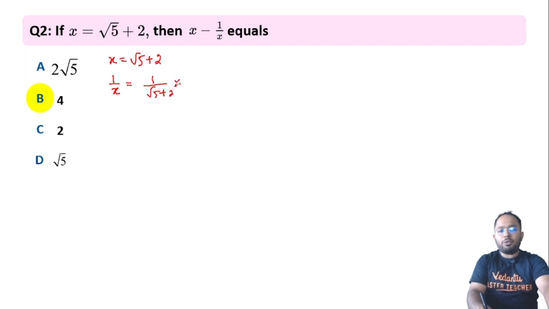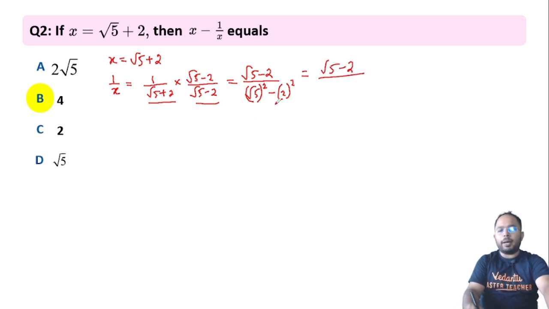Now we have to rationalize, as I said that if we have an irrational in the denominator part, we have to make it rational. So multiplying under root 5 minus 2, so on the numerator we will get the same. Now here a plus b, a minus b you can use. So under root 5 square, that's a square minus b square. Okay. So here it becomes (under root 5 minus 2) by (5 minus 4).